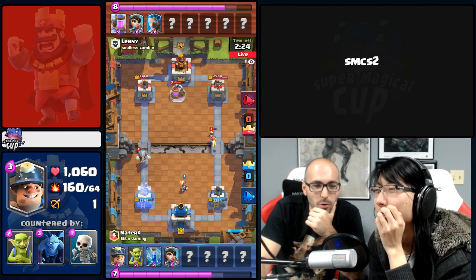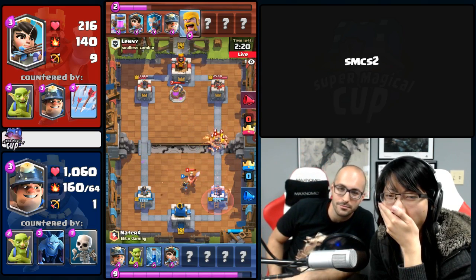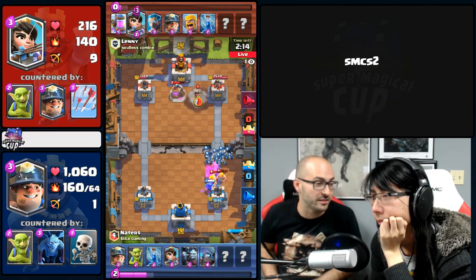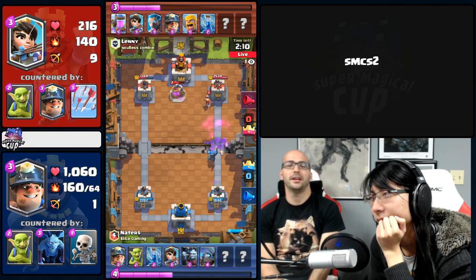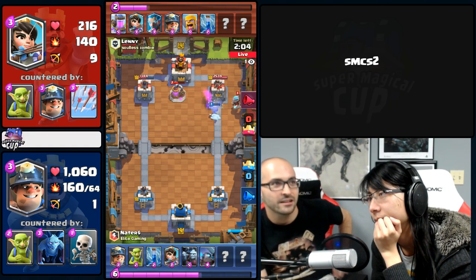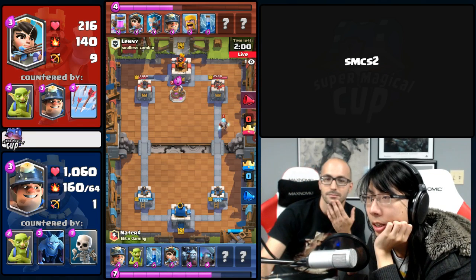And of course, the always popular, looks like triple legendary on the other side. Guys, if you're struggling with this deck and you want a no legendary deck that can handle this, really investigate Princes. Princes do a really good job against all these Miner Mini P.E.K.K.A. decks. And I know that right now that's what people consider the meta to be, very Miner dominated, and it is, but there are counters to it. They're just in underplayed cards that people haven't looked at so much recently. There's investigation that needs to be done.